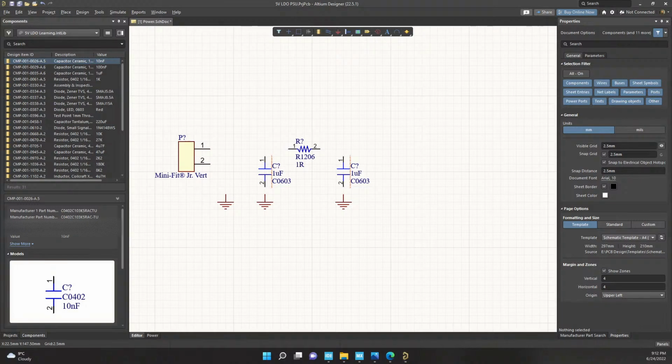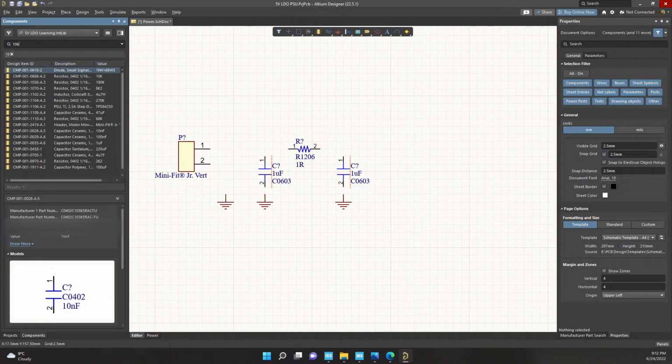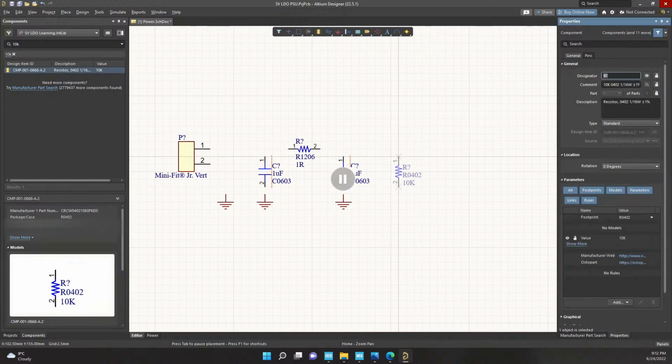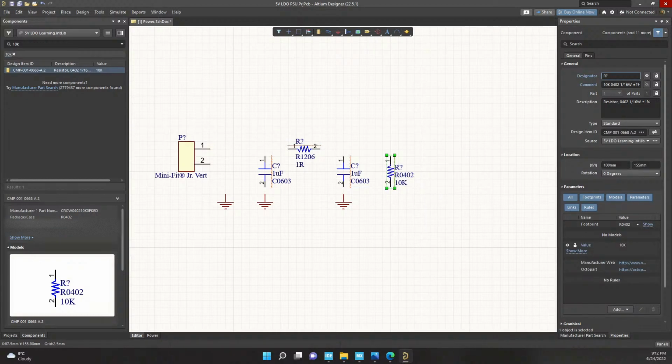The next thing I'm going to add is a resistor and my regulator. So I'm going to add another resistor here. That will be a 10 kilo ohm resistor. It's going to be an 0402. I double click on that. And again, if I want to edit anything on this, I press the tab key. It brings me all the properties of the resistor that I can modify. But I don't want to modify anything there. I'm just going to click okay, like that.